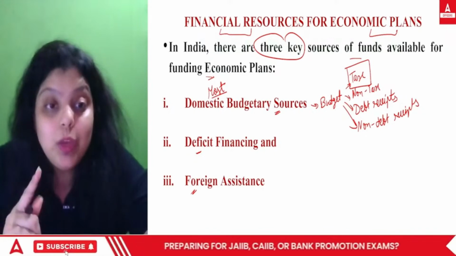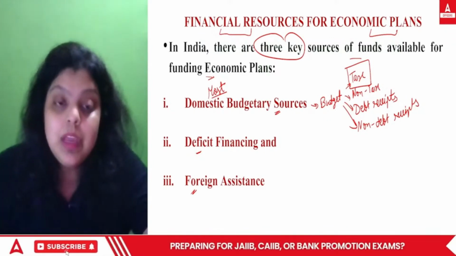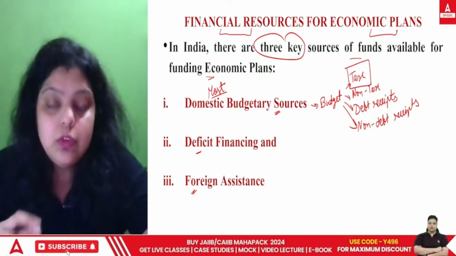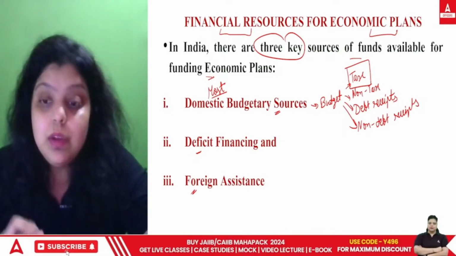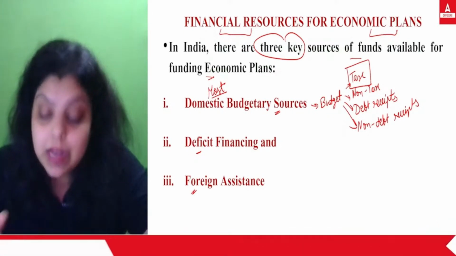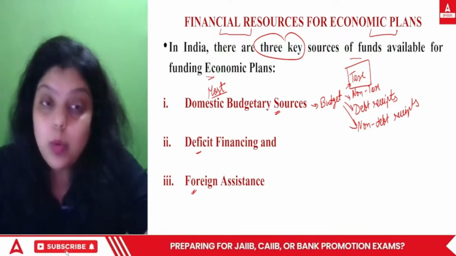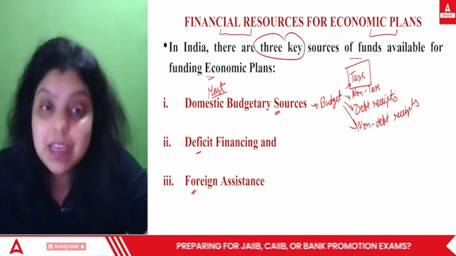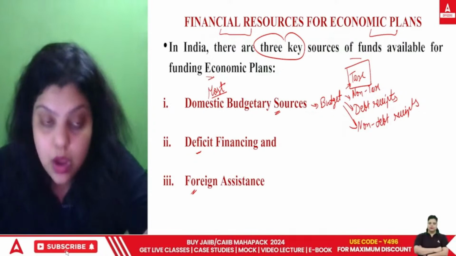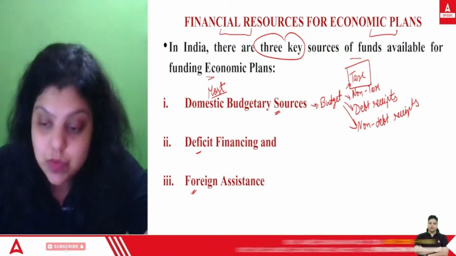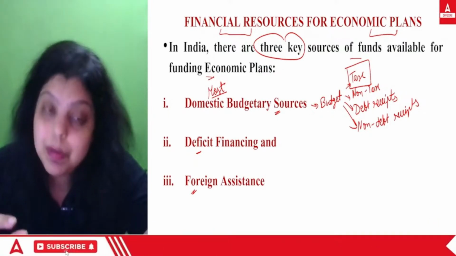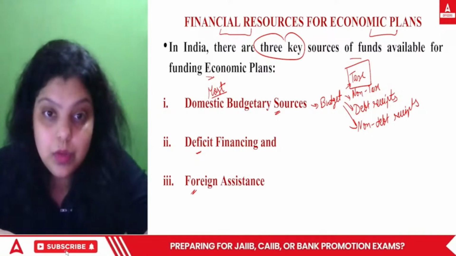So this is also one question that can be asked from this slide. Second, what is deficit financing? Whenever the government makes a budget, the budget is always estimated. You estimate for the upcoming year what the revenue and the expenditure of the government will be. Deficit financing helps bridge the gap between the revenue and the expenditure of the Government of India.